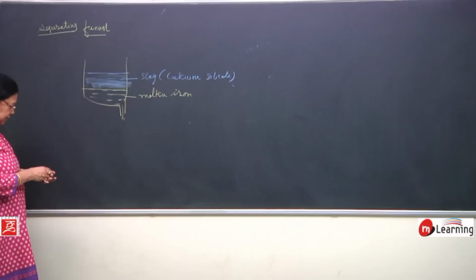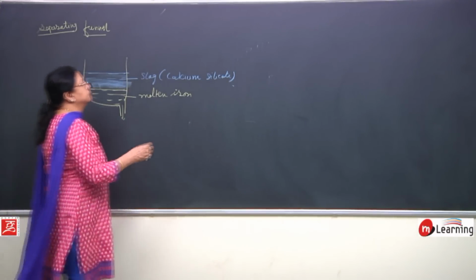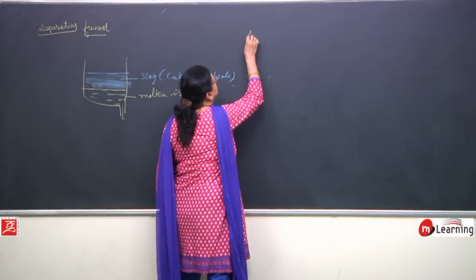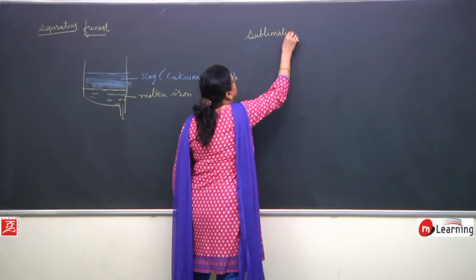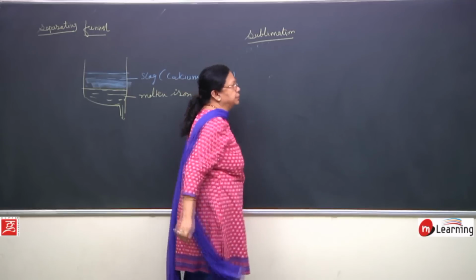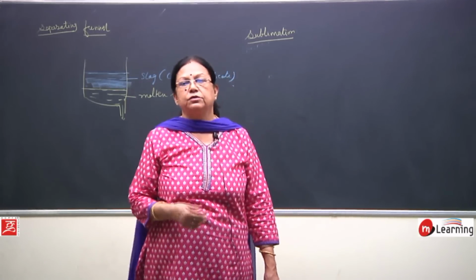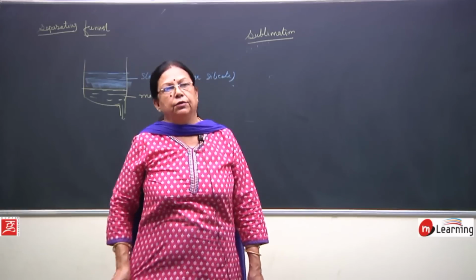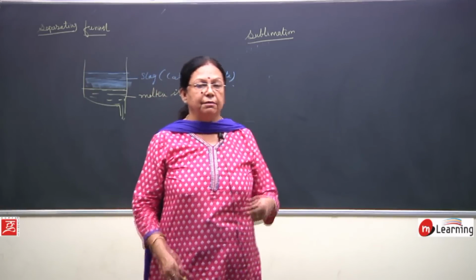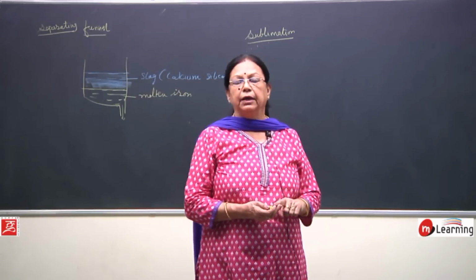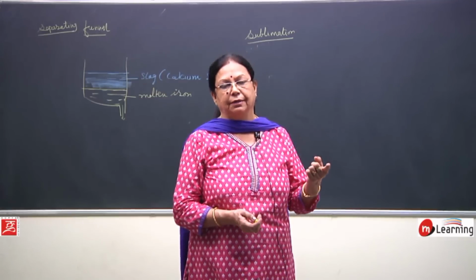Then next comes sublimation. In the last chapter, children, we have already done sublimation. What is sublimation? We have seen that usually when a solid is heated, it changes into liquid and then it changes into gas, right. But some of the substances directly change from solid to vapor or gaseous state.